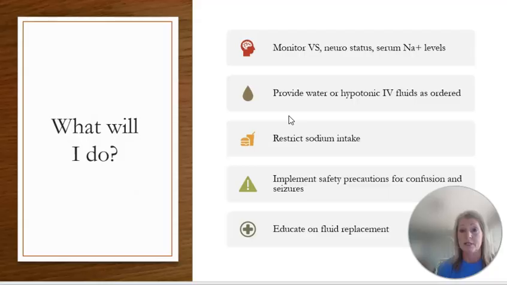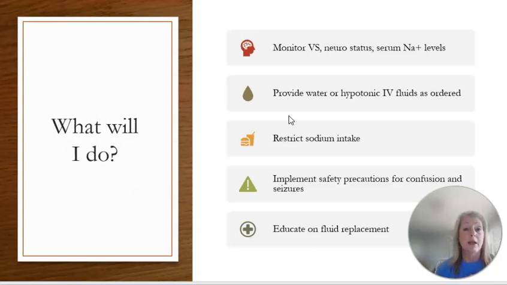Okay, and that's important because we don't always use hypotonic fluids. We only use that if they have cellular dehydration and there's a sodium problem involved. If it's just that the person has been hemorrhaging and they've been losing everything all at one time, we're not going to give them that kind of fluid because their cells are okay. Their sodium's okay. It's just they're losing fluids. So we're going to have to give them an isotonic fluid so it doesn't shift spaces. I know that sounds a little complicated. You might have to rewind and listen to that one again.